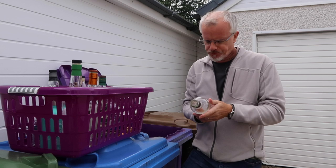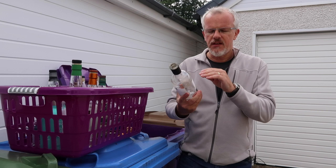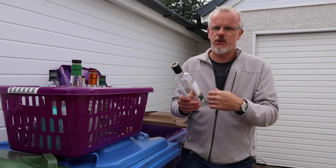This is Green Spot, single pot still Irish whiskey, but this isn't the standard Green Spot, which I love. It's 40% the standard Green Spot. But these wine finishes that they do, this is the Chateau Leoville Barton, and they also do a Chateau Montelena as well. It's a completely different whiskey. It's put out there at 46% as well, which adds really quite a lot to the dram, it really does.